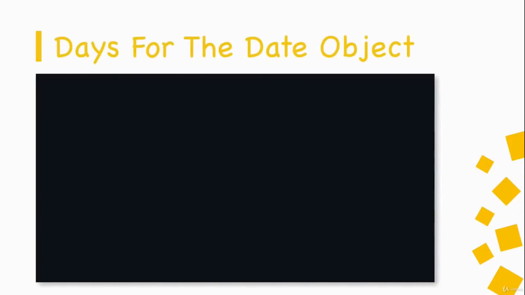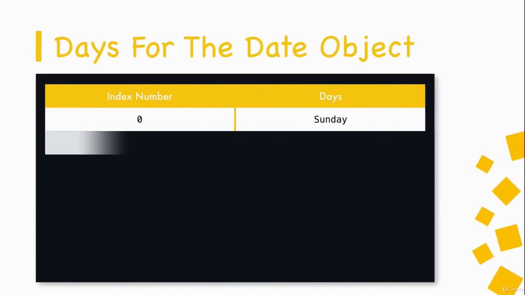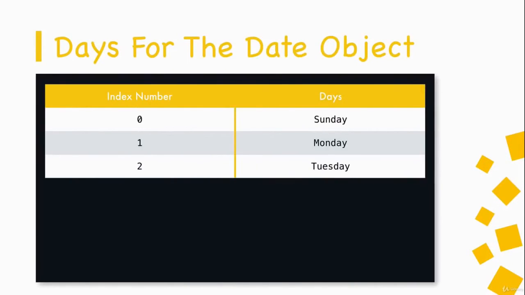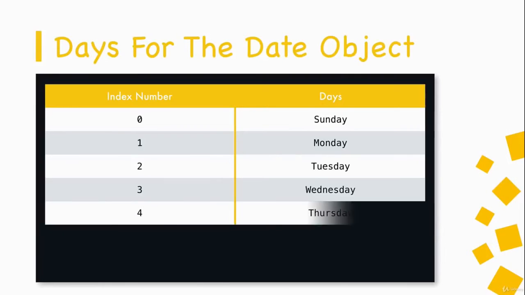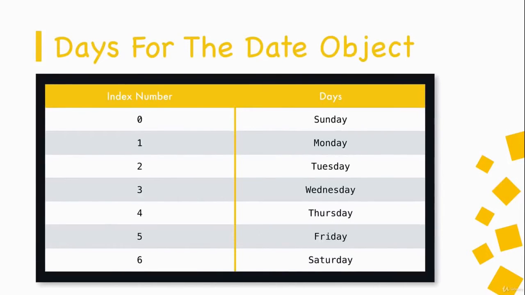Now days in JavaScript, although we don't define them when creating a new date object, also start from 0, starting with Sunday. And they also work towards 0 to 6. So 0 is Sunday, 1 is Monday, 2 is Tuesday, and so on. Starting with 0 and all the way up to 6. This is how days are represented in JavaScript.